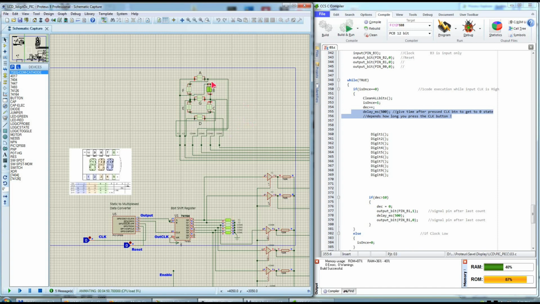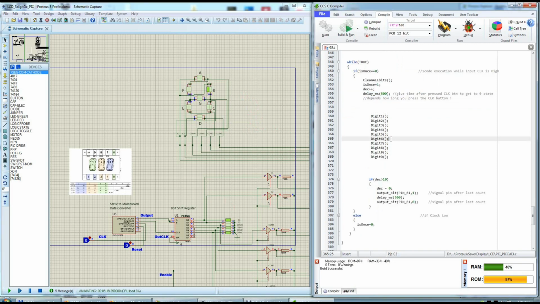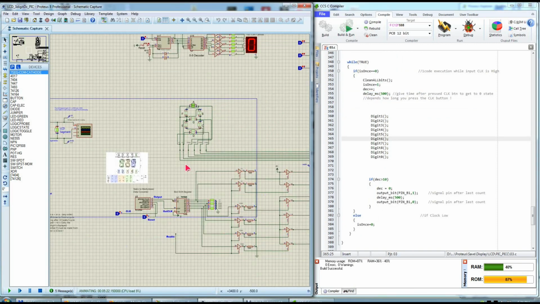If it's too slow, you'll have to wait pretty much. It will not shape a number here pretty well. I hope in reality it will be another story. I really hope what we are seeing here are milliseconds, and those milliseconds in reality will be fast enough for the human eye to actually see a number correctly displayed. I really hope so. If not, then all this project goes down the drain.